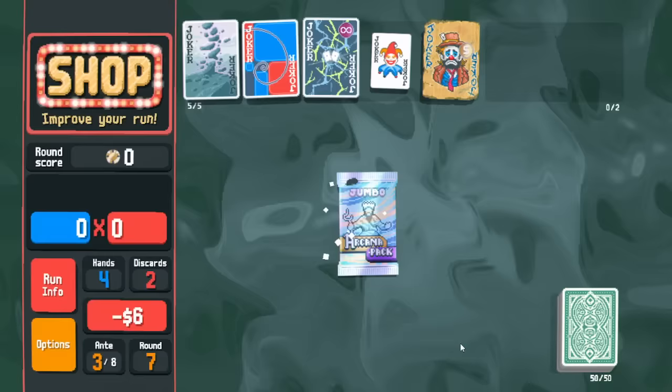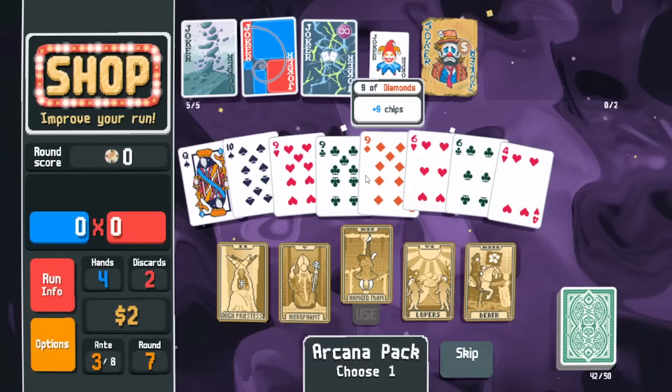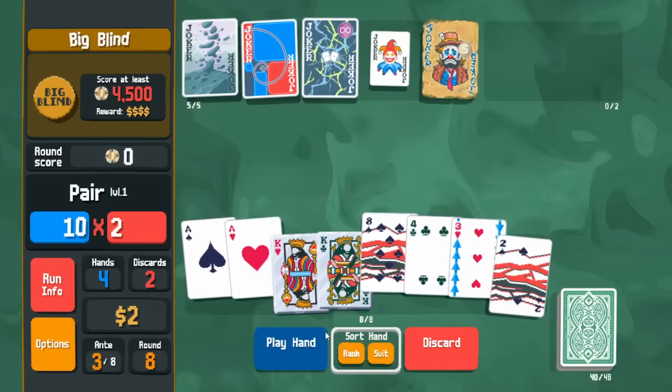Planet cards, Destruction, Wild card, okay. Unfortunately, we have no cards in the Fibonacci to use Death on. Let's extinctify the nines now. Next. There's a two. Play some trash.